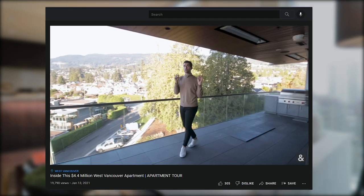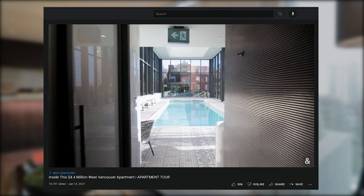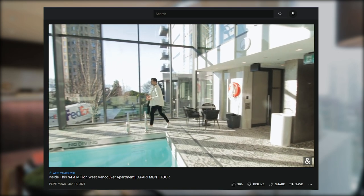My apartment is, I believe, 630 to 635 square feet. My rent is $2,050, which includes parking and storage. This space is nostalgic and special to me because it's my first place where I truly grew up — figured my own stuff out, learned to be alone, designed my space the way I wanted. I'm attached to it and it's been a really great experience. For work, my full-time nine-to-five is doing social media strategy for a brokerage in Vancouver, and I also do YouTube work with them — I helped launch their YouTube channels, touring spaces within Vancouver. Additionally, I do my own content creation, mostly through Instagram and TikTok. I've been on Instagram for probably six years now.